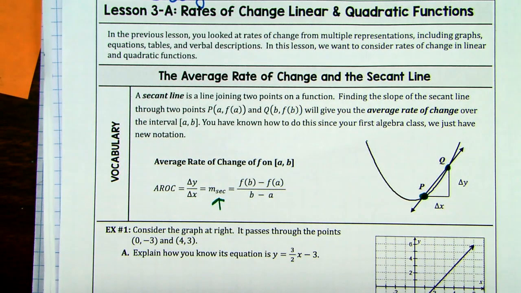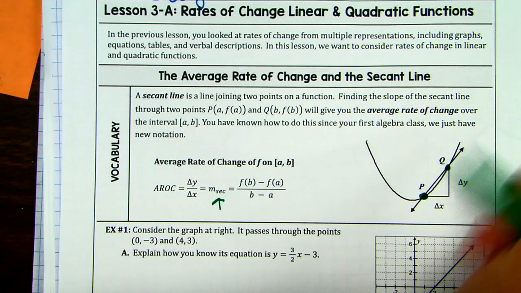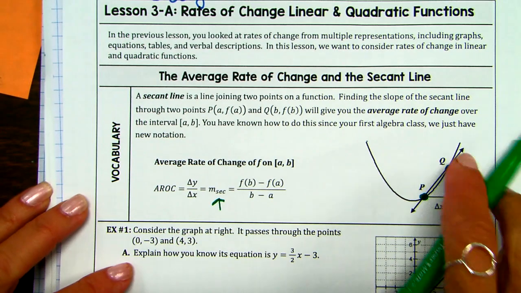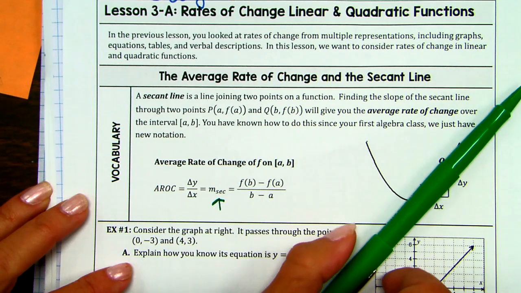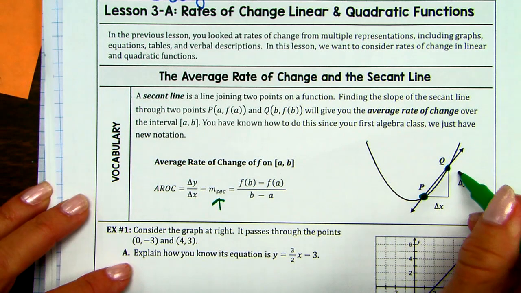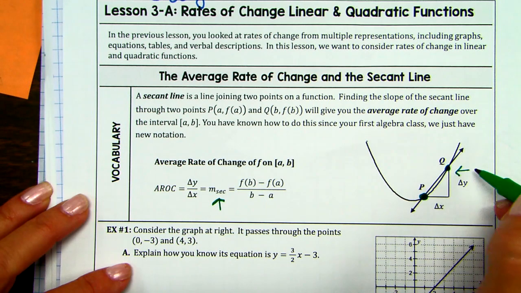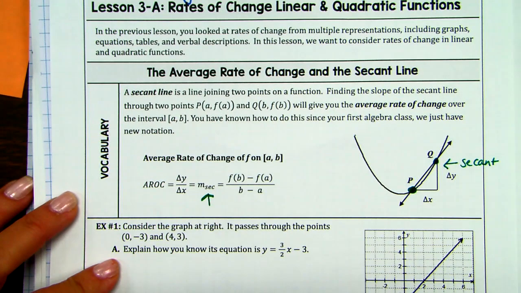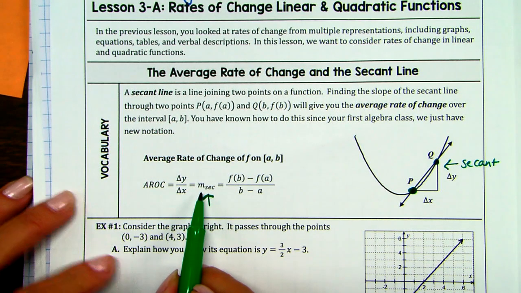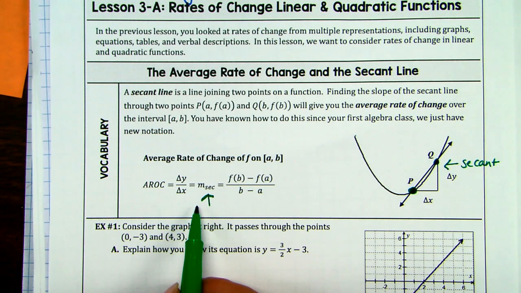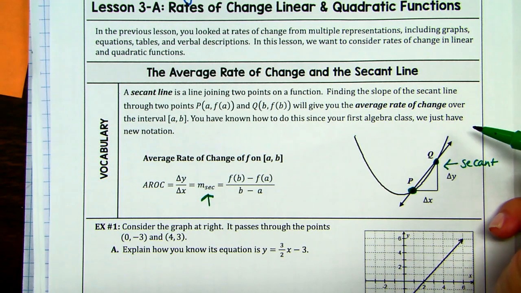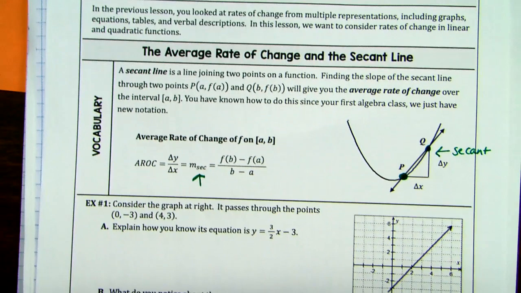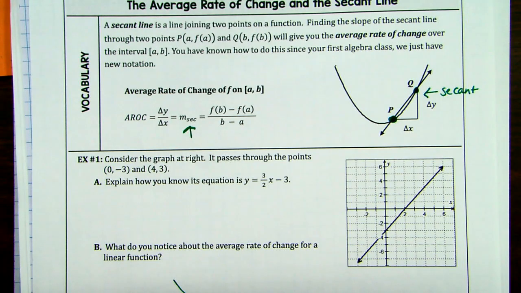So that slope that we've been getting, or AROC, is the slope of this line that you could connect the 2 points with. So this line is a secant line, okay? That line that connects 2 points on a curve is called a secant line. And that's where this new symbol comes in. We're just extending the idea. What we're really finding is not just AROC or slope, change in Y and change in X. Specifically, it's the slope of the secant line, okay? And we're going to talk about that more on our second of 2 examples.